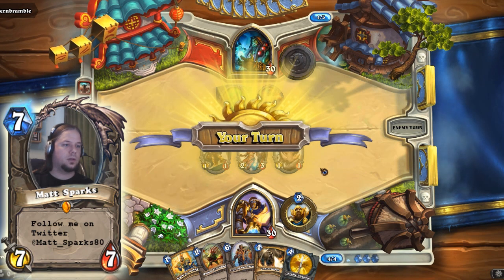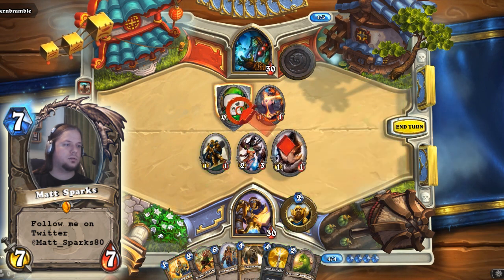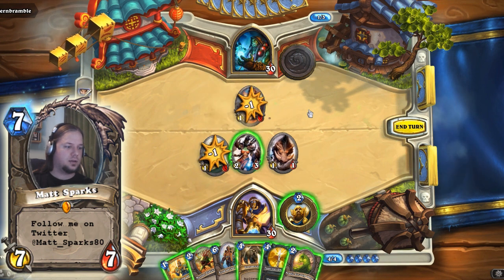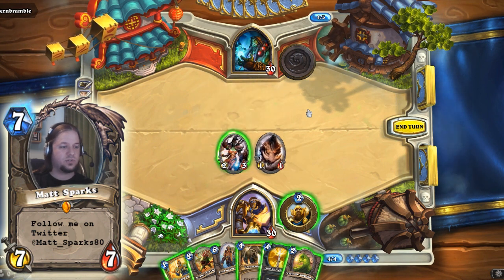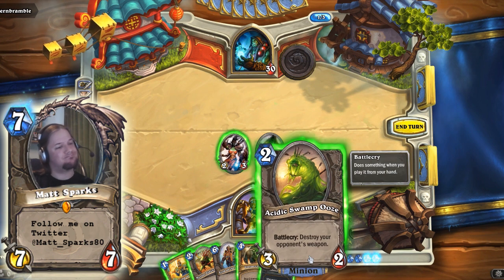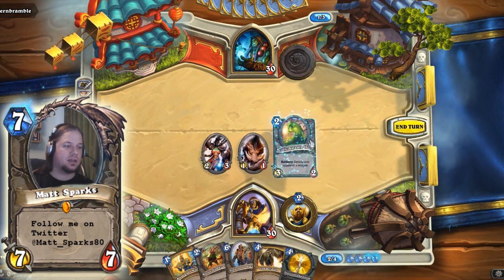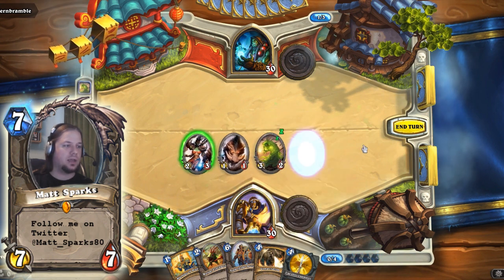Right. Now, this turn we can hit that for 1. And we can hit that for 1. That thing dies. Right, so now what do we want to put out? Do we want the True Silver Champion yet? Not really. Is he likely to have a weapon? Again, possibly. I have got another one of these in my deck in case.